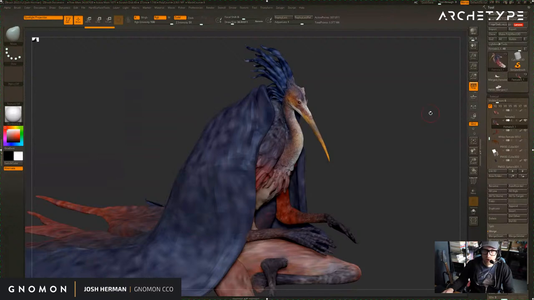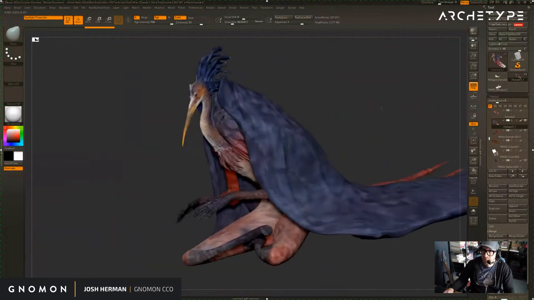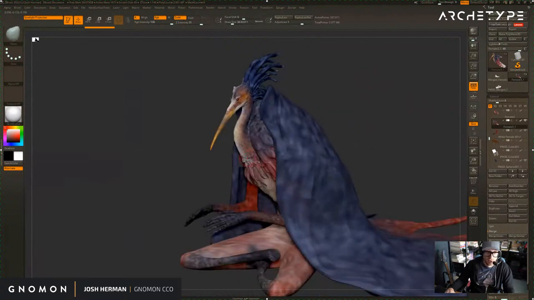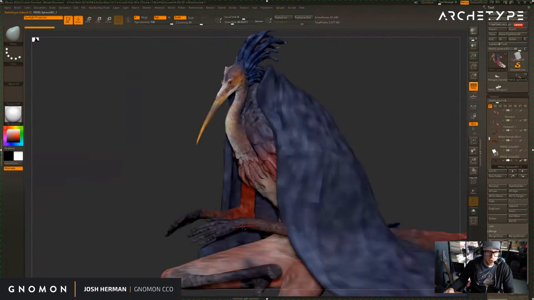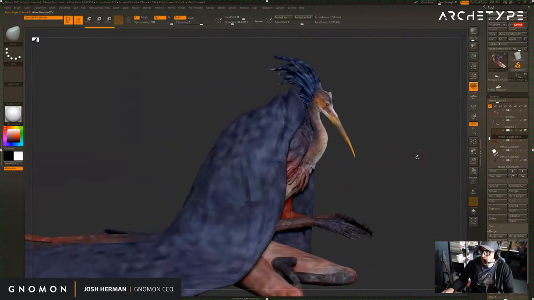So this is the actual sculpt, as you just saw. It is many, many different pieces right now, meaning that there's several different subtools. For example, just the body, just some of these little plumes, just the hands, just these little shoulders, just this kind of shawl that's sitting on the character.